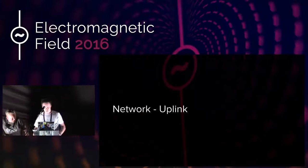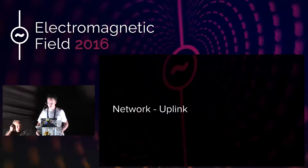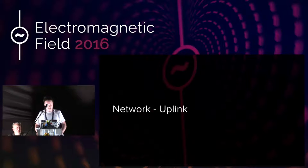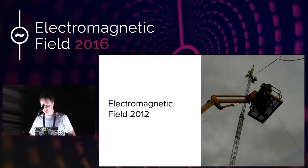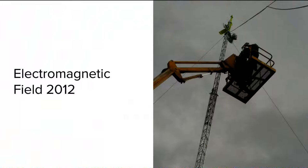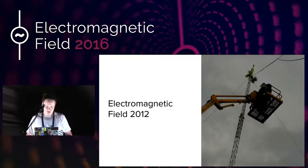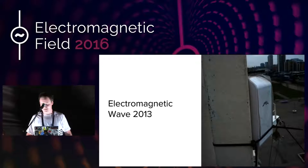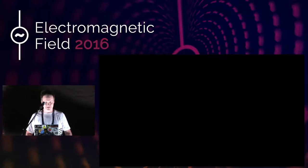I'm going to talk about how we get the internet to the field, then I'll pass on to Equi about how it comes around the field, and to Ayan about the wireless. One of the first questions we get is: how do you actually get a really fast internet connection to a field potentially in the middle of nowhere? In 2012, we did a microwave point-to-point link to a local data center — it wasn't fun. Even paying someone else, there's an awful lot of hassle getting it set up, aligned and working. So we said in 2012 we're never doing microwave again. And then in 2013 we did this, and in 2014 we did this. But in 2016 — mission accomplished — we finally have a fiber connection all the way down to the site from a provider.